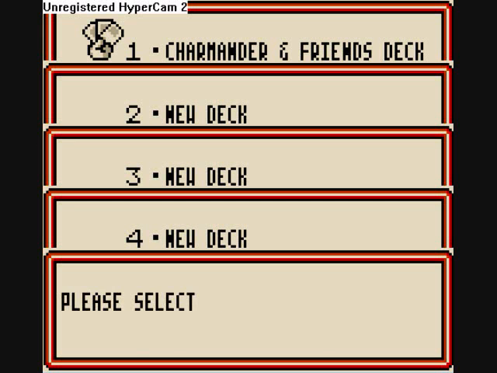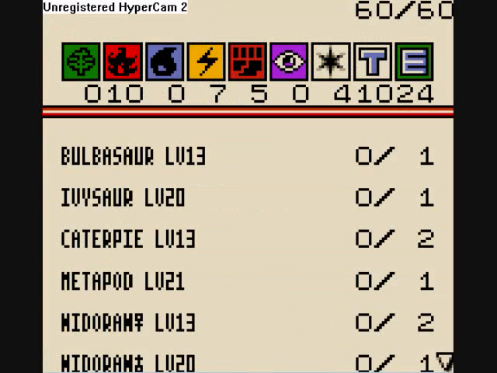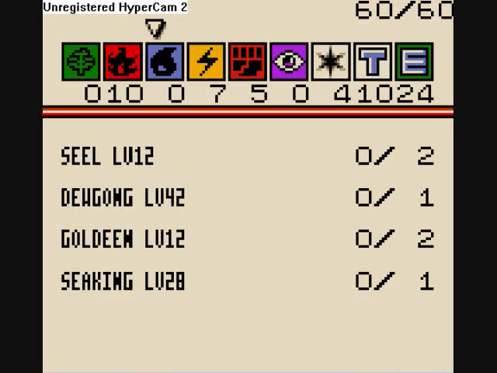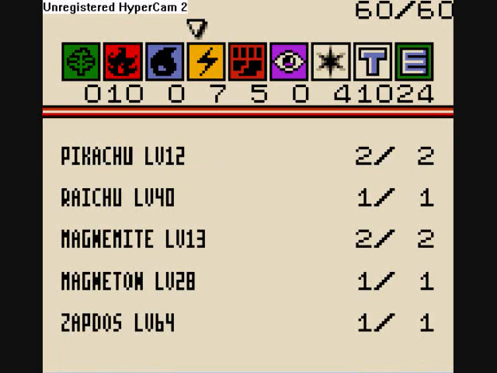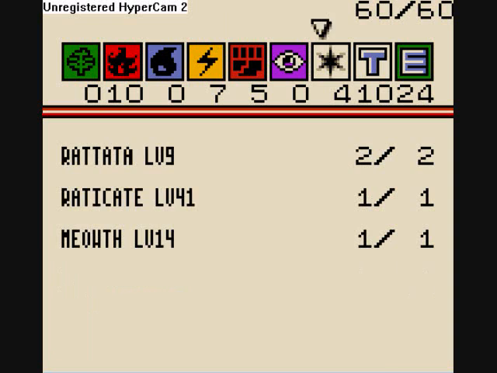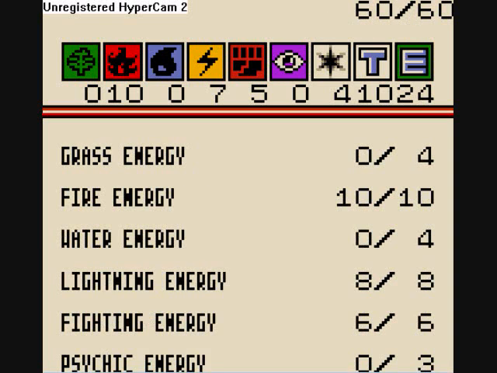And the deck, you can always modify your deck and everything. Here's all my fire Pokemon that I have for starting. Here's a couple of my electrics. I got a Pikachu, alright. All the others, and let's see, I got fighting kinds, and oh, I have a couple of colorless too. And trainers, and of course, energy.